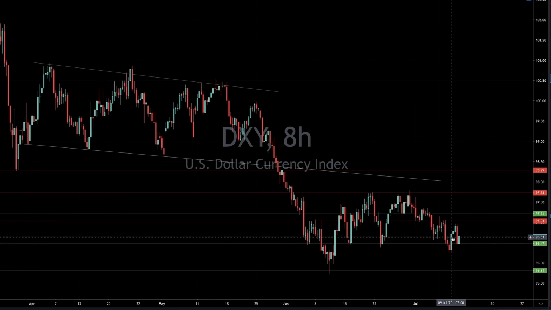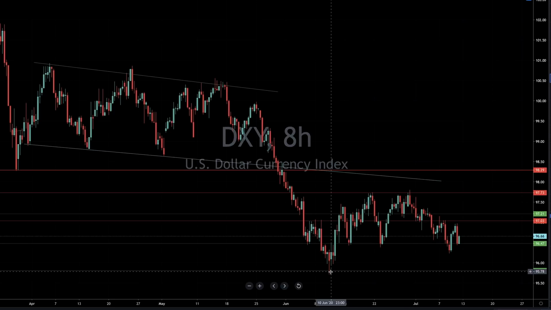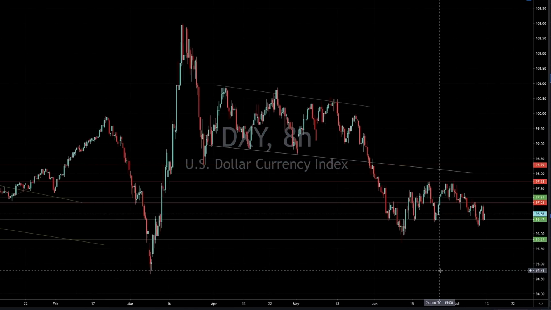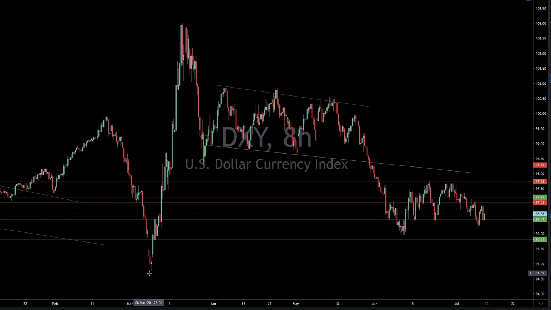And then we closed back towards no man's land between the closest resistance and this local support over here. We are about halfway actually between the 95.82, which was the last leg down. If we break down below that, then there could be obviously some further downside on the DXY. Taking a look at 94.70, that would be the low coming in from the March lows.